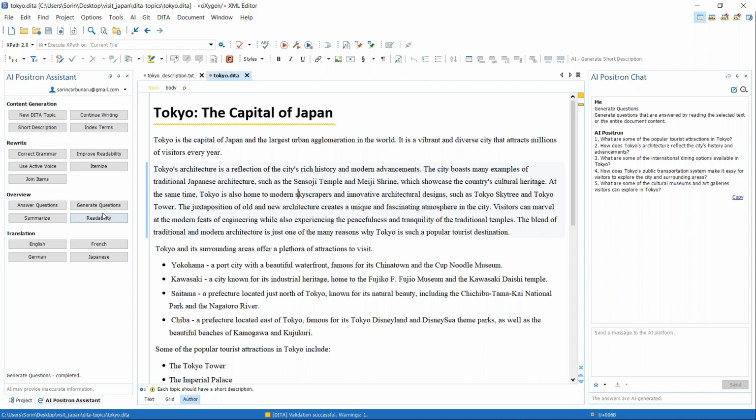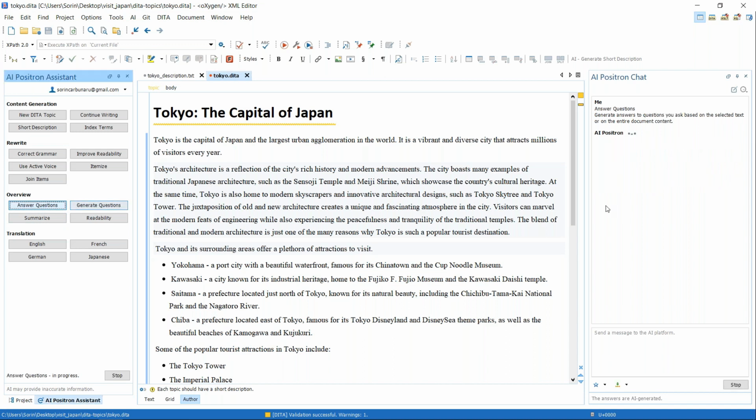And the other action, the answer questions action, will actually take the entire content into account, and then it will say that now I'm ready to answer your questions, and now you can start typing questions. Again, this helps you if you want to see, have I really written what I wanted here?